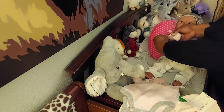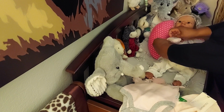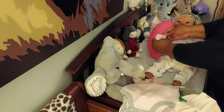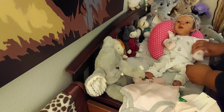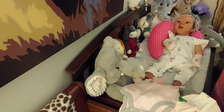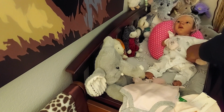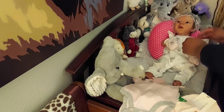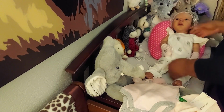Yeah, these are a bit tight, but they stay on good. I know they made them tighter because they stay on better, because a lot of times babies get out of them and scratch their face. But I like how they are tighter. You just gotta work them in there, and they look cute. I think I like them.